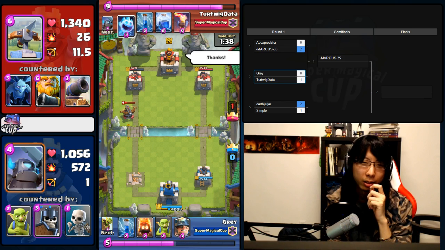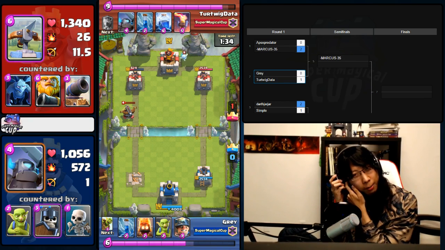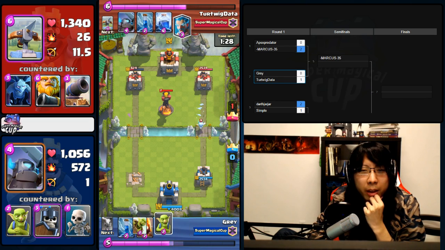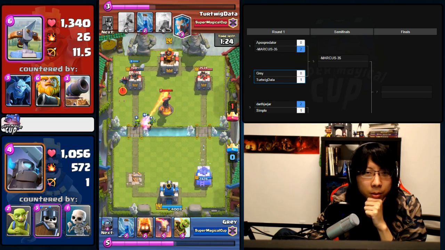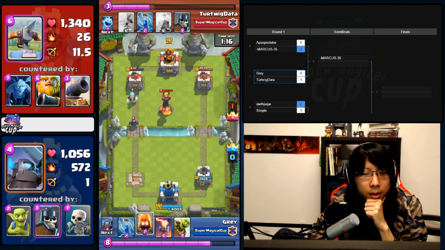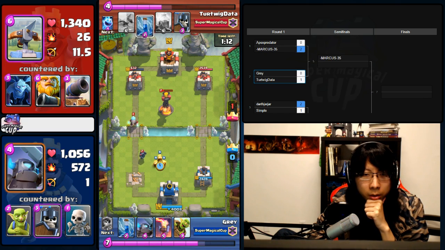I can't believe this. I've never seen more aggressive games in the Super Magical Cup. Back to back, these games have been so aggressive. And Gray, with a fantastic Goblin Barrel play, ends up getting dunked by the crossbow. That was a good connection, and Gray still has a lot of time, but he just needs to make sure he defends in this extended drop zone situation very well.